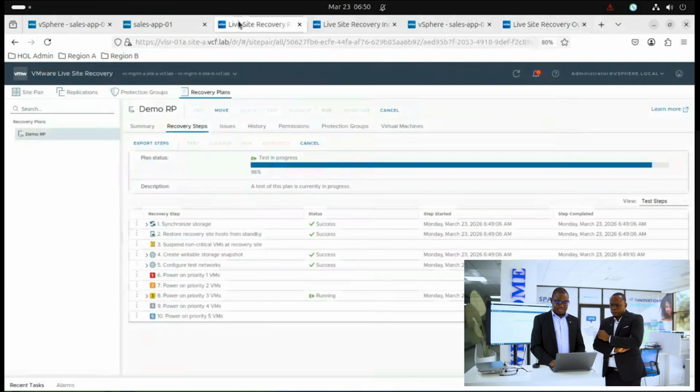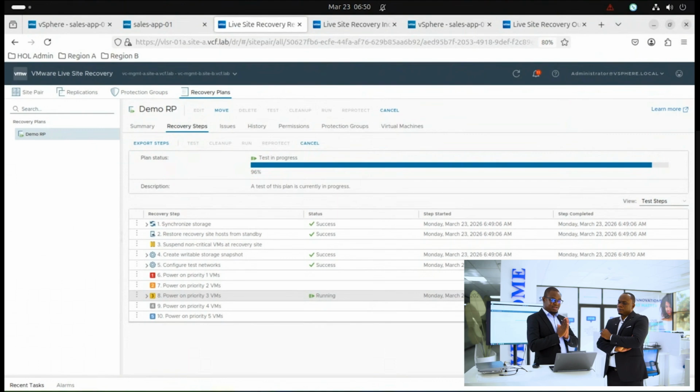Apart from the actual testing, what other things can we use this for? Can we use it for reporting? Yes, of course. I talked about the monitoring component and the reports which you're able to get. So yes, in short, you can do that. Okay. Yeah, so that's the testing. If we go back, let's see the status. Of course, it's still running. But it will show you that as of now, you're in this mode. And when you're done, you cancel it, and it will shut down on the other side, and nothing will be affected on the production side.